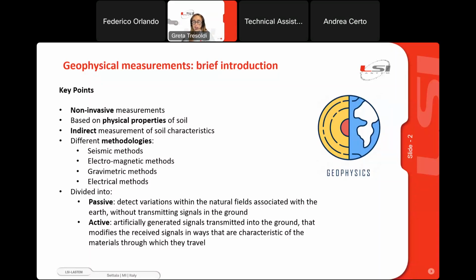The ground acts like a filter and then modifies the received signal in ways that are characteristic of the material through which they travel. So speaking about ERT measurements, we are in the field of electrical methods, and these measurements are active. We are injecting an electrical field inside the ground, then we are measuring the voltage, and we are obtaining some parameters.